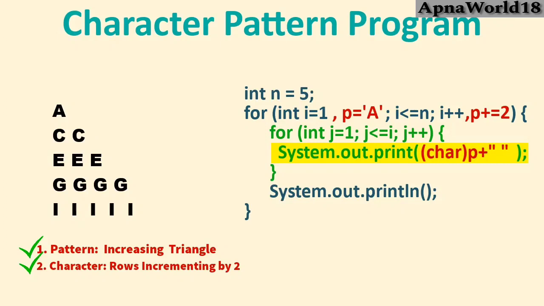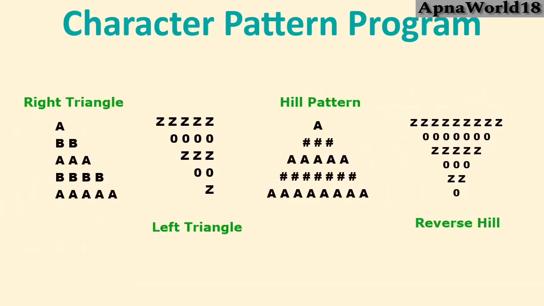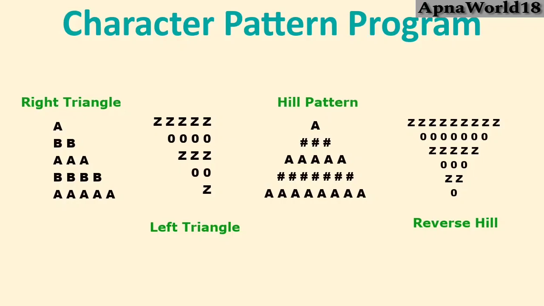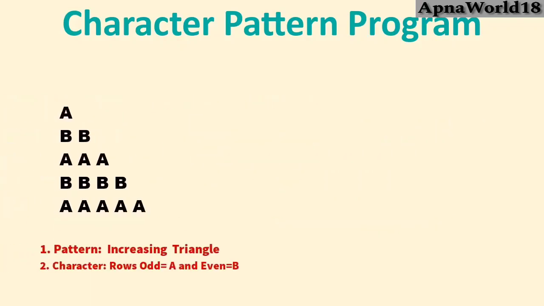Now let's go a little more complex. What if the pattern was like this? Now here there is no set increment or decrement value, but it is just two values which are alternating. It could be numbers, patterns or characters. So how do we handle this? Let's pick one of them and study it closely.